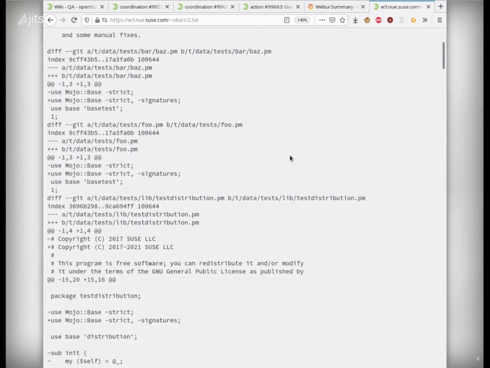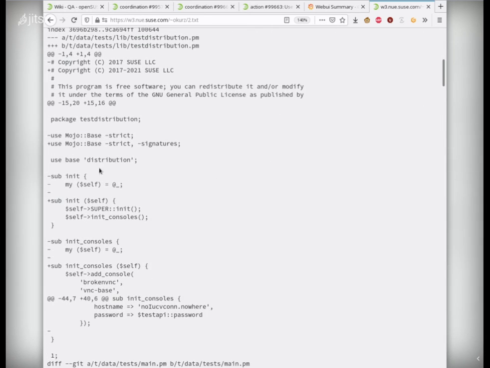So Perl signatures can be a very simple change. Take, for example, a function sub init, where normally you would do parameter parsing like this. As the first line within the function, you do an array assignment of the special @_ parameter into a list of parameters, and here we just have one parameter, $self, which is a scalar. Instead, with signatures, you can put the signature directly into the function declaration itself. And this saves some white space.